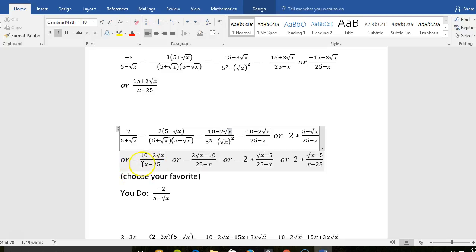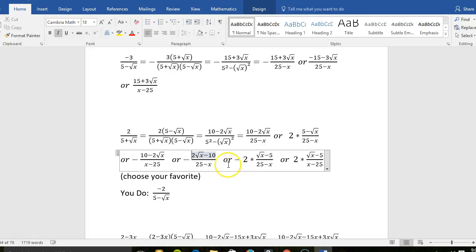You can filter out a negative. Notice that if you stick a negative in front, you can counterbalance that by making this x minus 25. The x minus 25 is offset by this negative out here. This is the same as this. Or, if you want to take your wrath out on the numerator this time, for this guy right here, the numerator counterbalances the negative. That negative will cause one of them, either the numerator or the denominator, to turn over the opposite. Not both of them, just one of them.